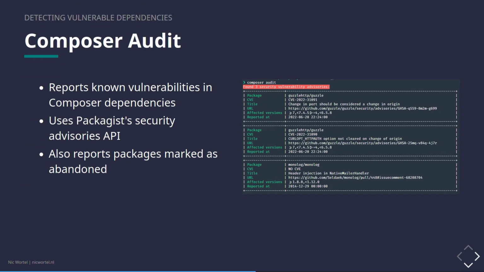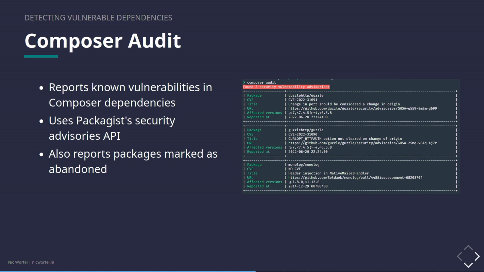So for our Composer dependencies, we can use a command that is in Composer itself. Who knows of the composer audit command? Good, that's good news. Since Composer 2.4, I believe, there's a new command that checks all the installed versions of your dependencies and checks if there are any known vulnerabilities for those versions.